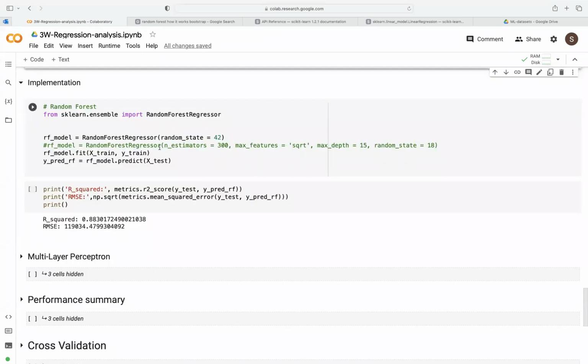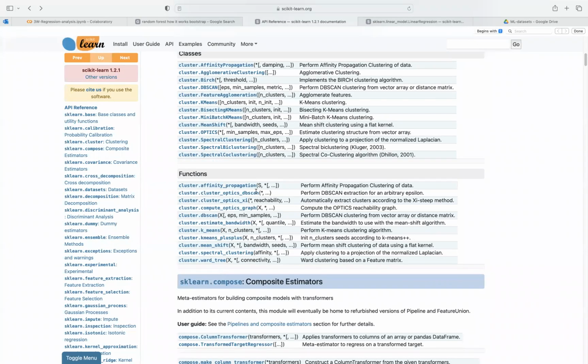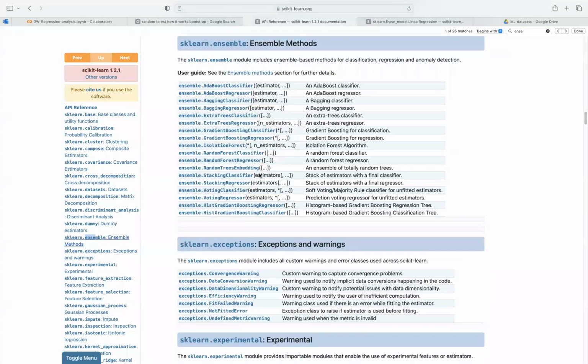Now that we've seen what a random forest is and briefly looked at how it works and what the ensemble technique is all about, random forests are pretty straightforward. If we go here to ensemble and click on that, you can see the random forest regressor.